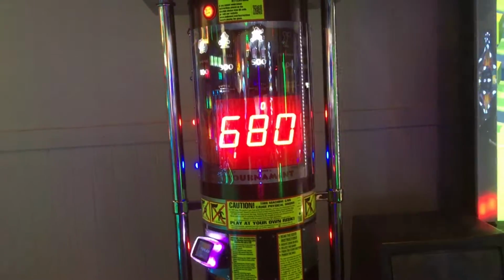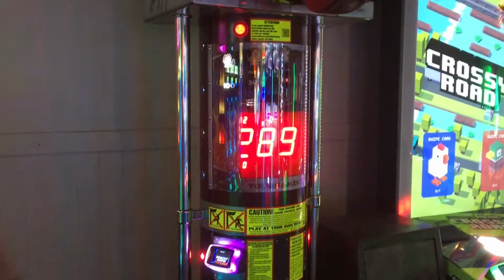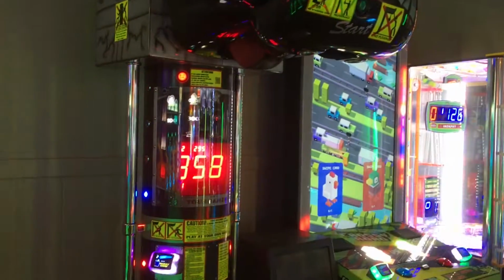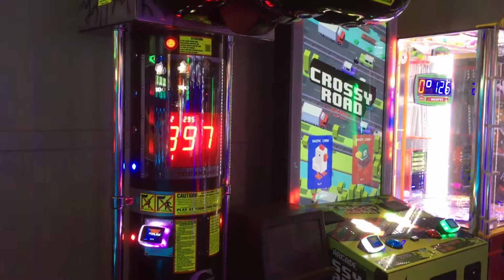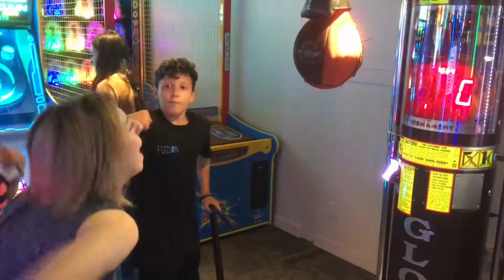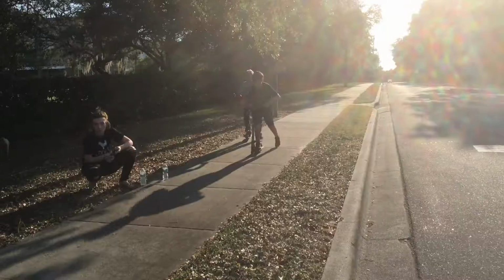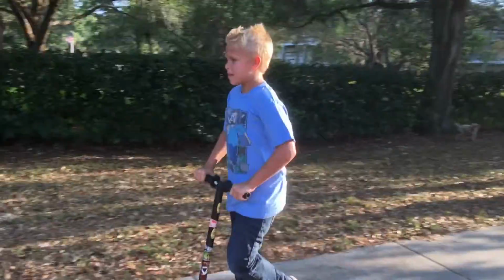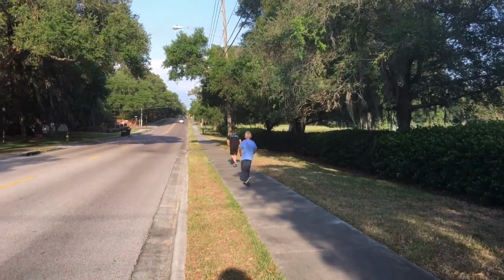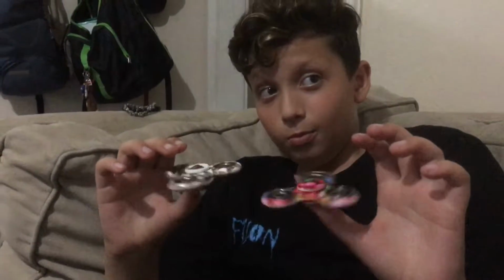Oh, she's like a killer. Punch it? Yeah, punch it hard. Not good. Okay. They should let you adjust the height. Yeah, there it is. That was way better. It's too tall. Why is it not adjusted? It's weird. Double fidget. Dude, he has the poop one going so slow.